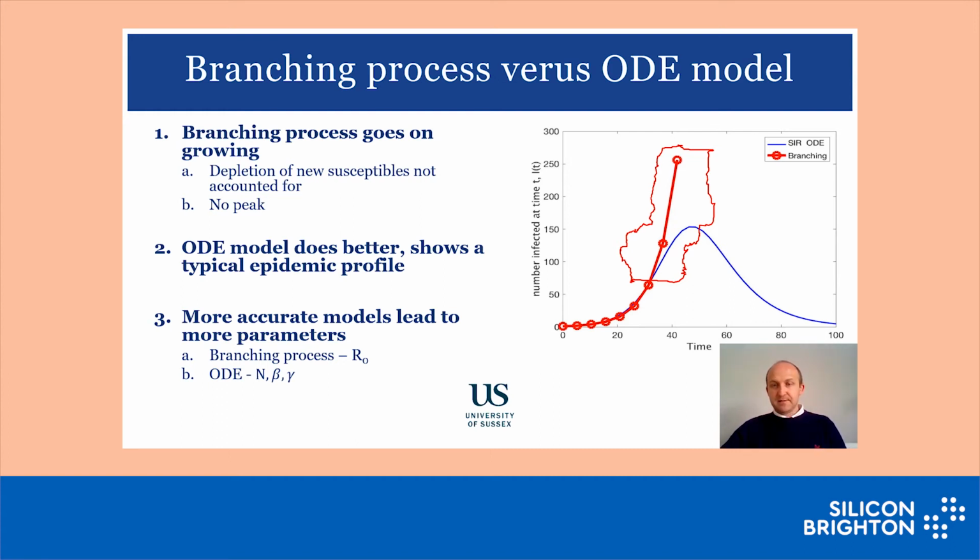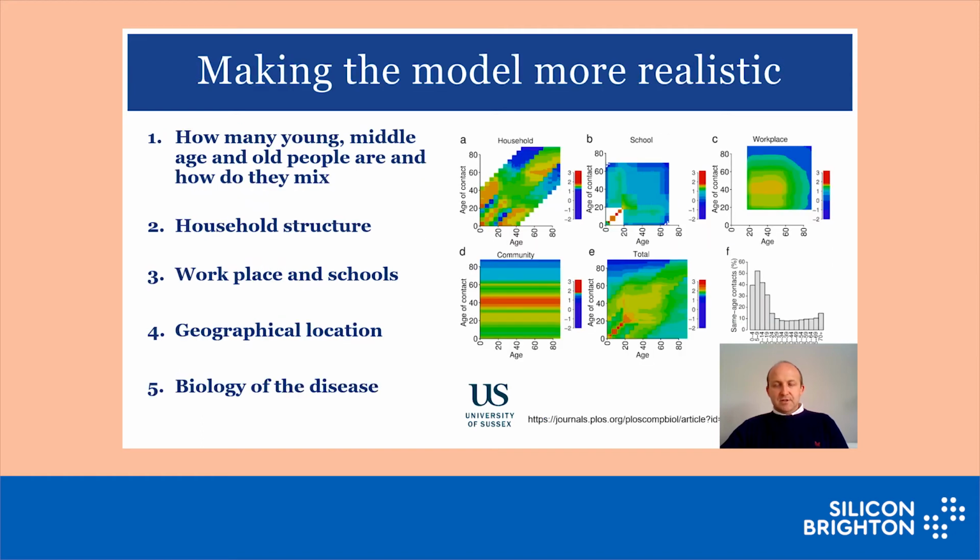There is no peak and there is no tail in the epidemic, and it doesn't take into account the depletion of susceptibles. Okay, but what further complications can we talk about? Unfortunately, the complications are very many, because real populations are not simply made up of completely equivalent individuals, but one important factor is obviously the age structure of the population. Just to make it simple, we can talk about young people, middle-aged, and old people.